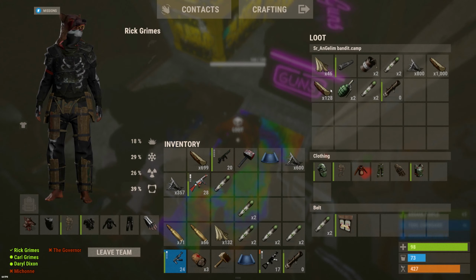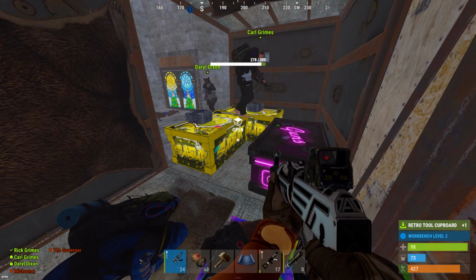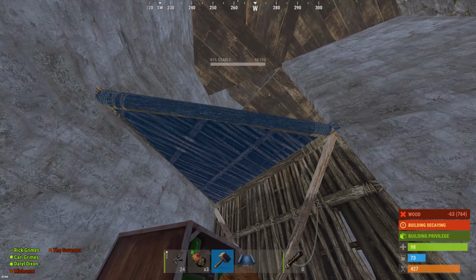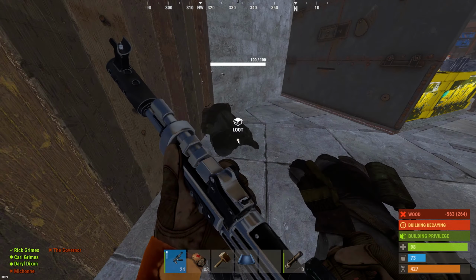Now, after pushing into this raid at the perfect time, we finally managed to gain control over it. All we had to do now was sit around and wait for quite some time, because this fight outside literally never ended and we had no intentions of losing all this extra loot.